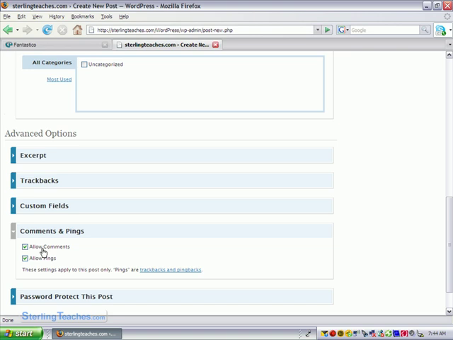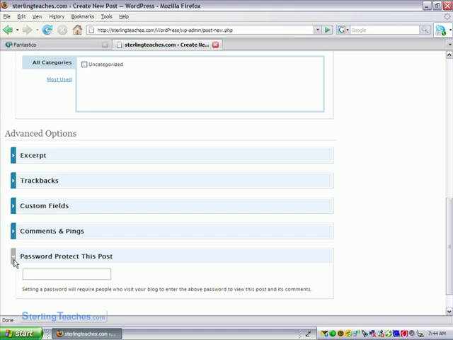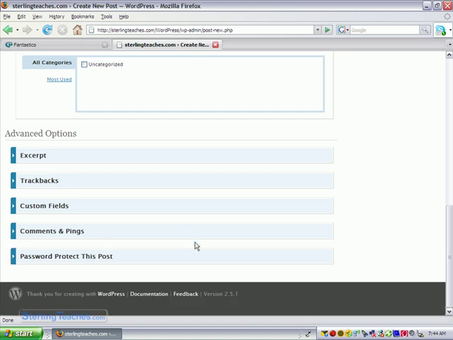This is actually a good way for interaction. Maybe you're commenting on education in America and you want to hear what other people have to say about it. This is a great place to open up a forum of discussion. Or maybe you want your post to be private. You can set a password so that people have to use a password to be able to see it. Maybe you're creating your blog for just a personal journal and you want to be the only one to see it. You can set a password so that can happen.